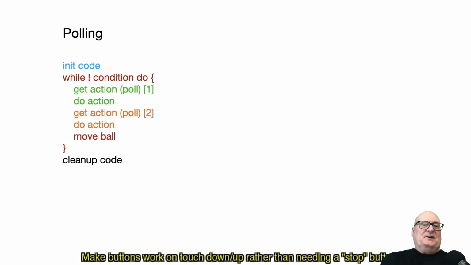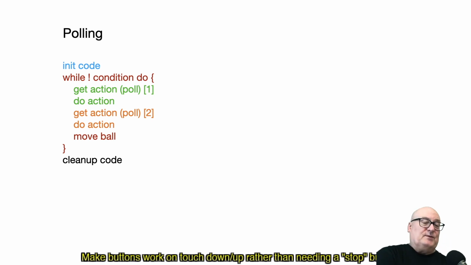So the notion is the code, at a very abstract level, does some initialization, and then while not some condition, it does two polls. So it checks the keyboard twice. Hey, have you tried to move the paddle left or right? Or there's jitter, which makes the ball go in a random direction. And then come back and check again.